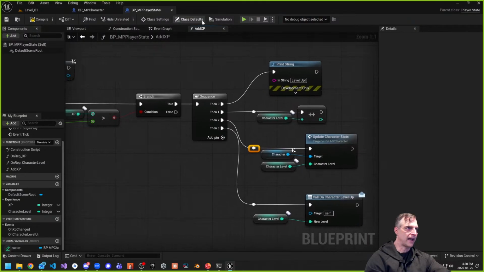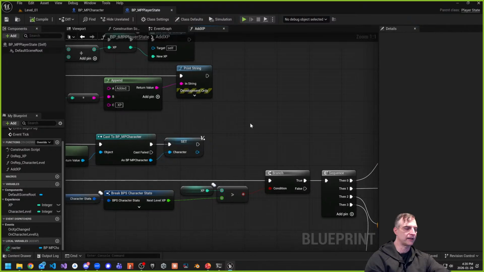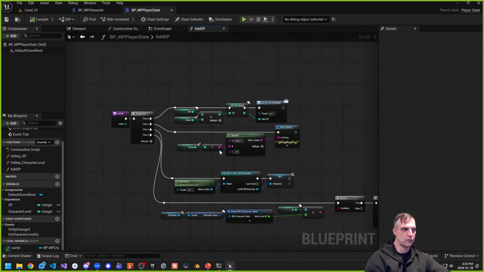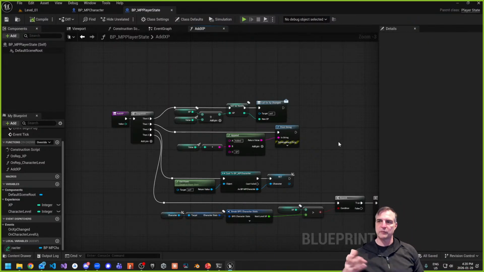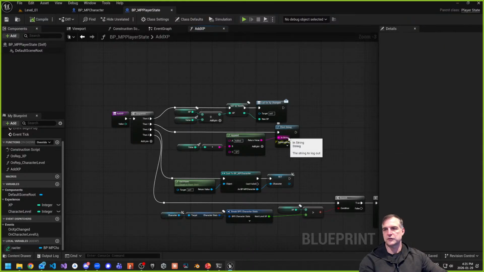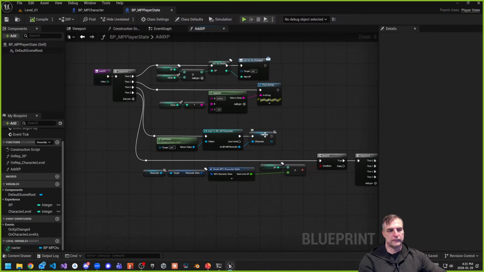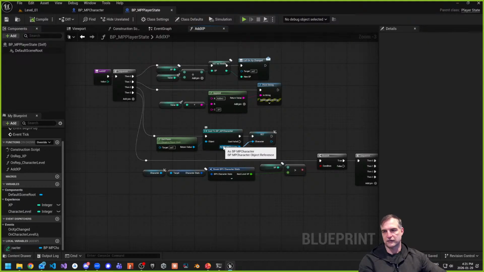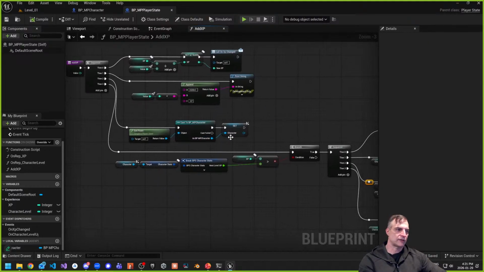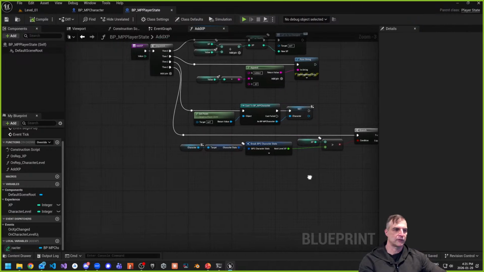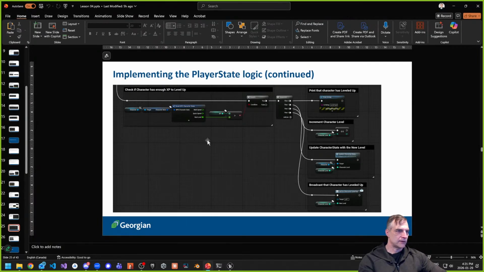So this is our add XP function. It looks like it's really complicated, but I've made it that way. I've broken it up into parts. I could have made this one long line. And from a coding perspective, if I had this in C++, it wouldn't be that long, right? Literally, I would just say XP plus equals value. Call the XP changed event, so trigger the XP changed event, right? I would just click XP changed and pass in the XP value. And then the next line would be, okay, print that out. The next line would be, okay, get a reference to the character, right? That's like a one-liner. If I have a reference to the character, if the character exists, then go do something, as an example. All right, so that's what this is.